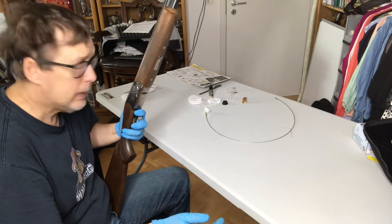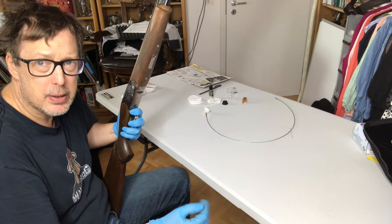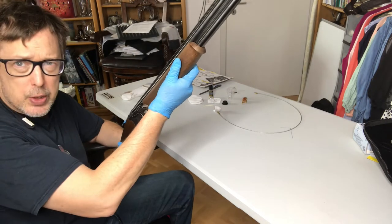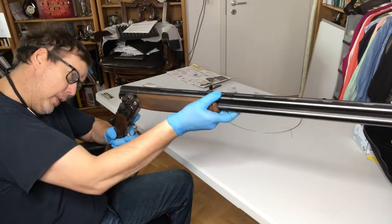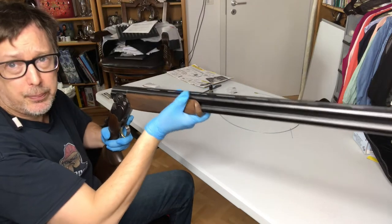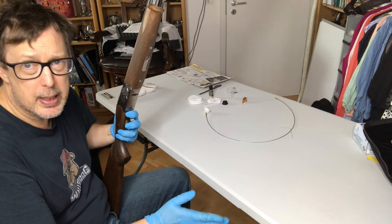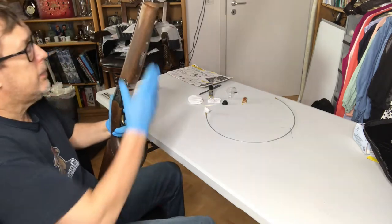Today we're going to clean a Beretta over and under 686 Silver Pigeon shotgun. First thing, always first, ensure it is not loaded. Look down at this end, make sure there's no rounds in the barrel. There aren't any. Now the best way to do this is to go ahead and do a field stripping of it.